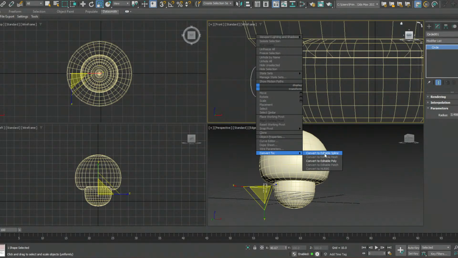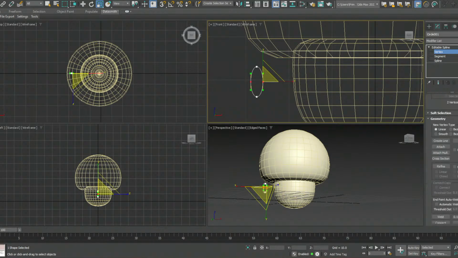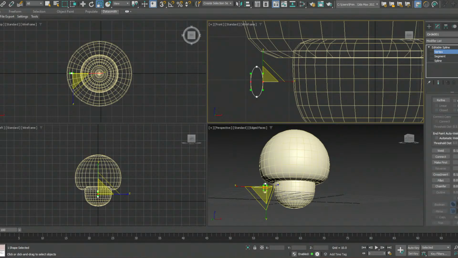So I'm going to convert this to an editable spline and reach for the vertex sub-level. I'm going to select these two, and I'm going to ease this out by refining those points. I'm going to use fillet. I'm just going to take this up. Okay, so done that.